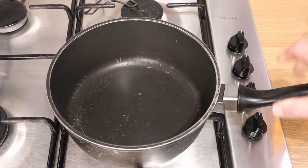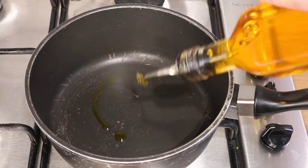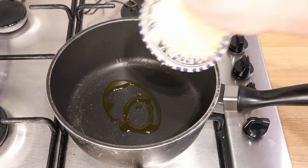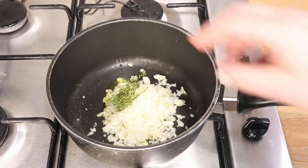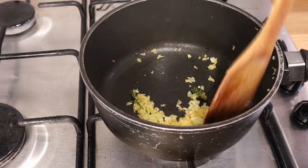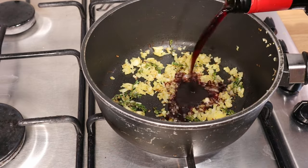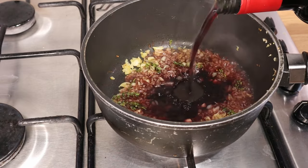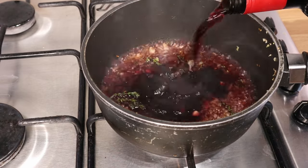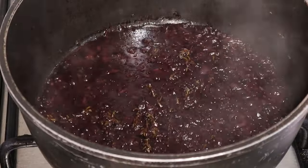There's my beaten-up old saucepan — it's really good for doing sauces in, but yeah, it doesn't look good, does it? A little bit of oil. In go the onions or shallots, in with some thyme. Traditionally that would be tarragon in a classic Bordelaise sauce, and it would have marrow in it — but this is a cheat sauce. And that is half a bottle of a Bordeaux wine, which would be traditional, but it doesn't have to be. Just a nice punchy red wine — something you can drink, but not expensive.